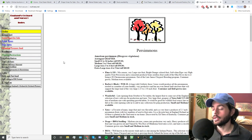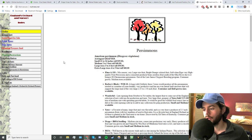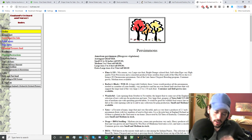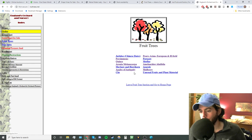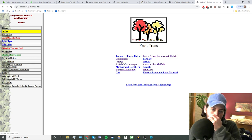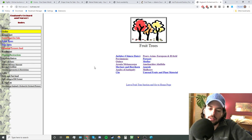Then there's England's Nursery. This nursery was started by Cliff England, who was originally a hobbyist and turned it into something really respectable that a lot of hobbyists use. These guys have some of the best selection of persimmons you'll find, and other weird and interesting fruits that a lot of people aren't growing or selling. It's a great place for persimmons, jujubes, chi, pawpaw, and all kinds of weird things — even quince. It's a really nice selection and Cliff is a nice person to talk to and very knowledgeable.